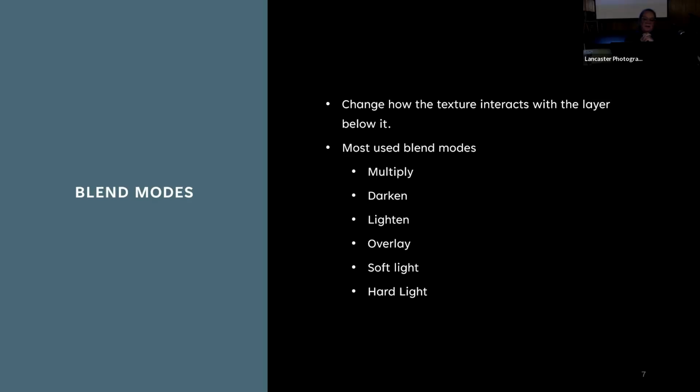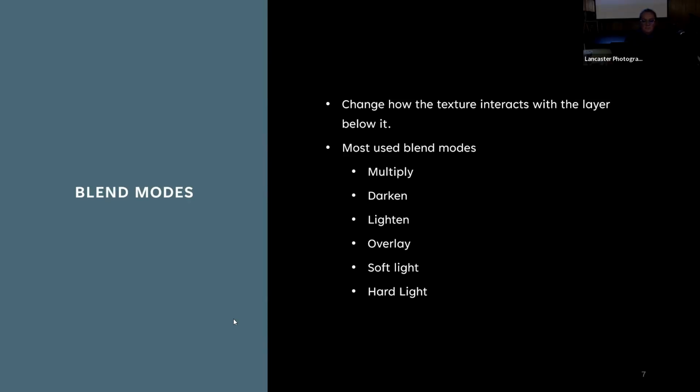The most used blend modes are multiply, darken, lighten, overlay, soft light, and hard light. And you're like, I don't know what that means. If you're new to Photoshop, that's okay, I will explain it. It changes how the light and dark areas of the layer above the photo layer interact with each other.